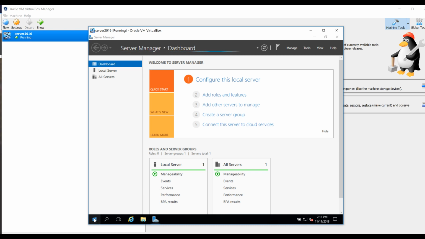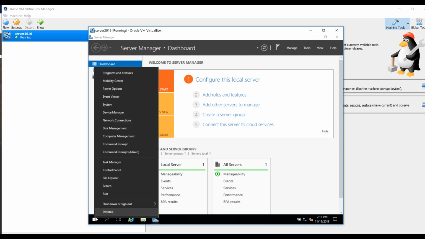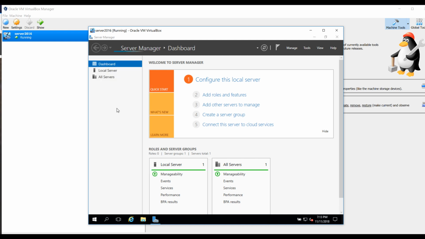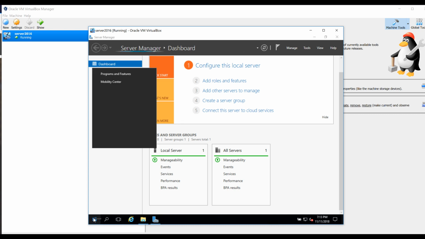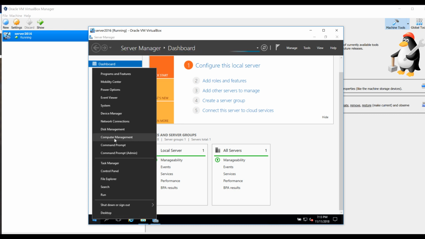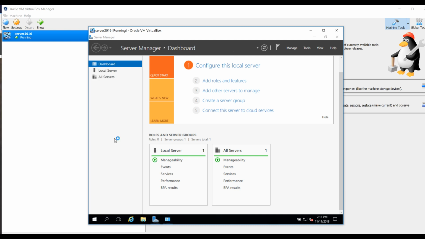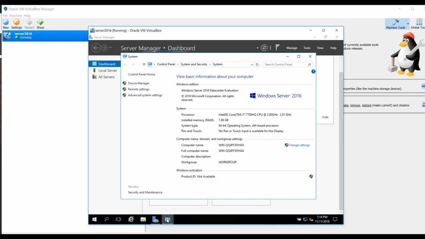This is not a domain controller at this point. We're going to turn it into a domain controller, but first we need to change the name. We need to make it short, because it comes with its own generic name, and they're pretty long. So we're going to go to settings. Actually, we're going to go to Computer Management, not settings. Now I'm in Computer Management. You see, this is what I was talking about, and this is the RAM that I assigned to it.